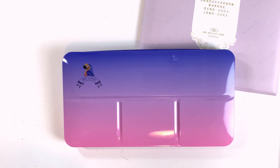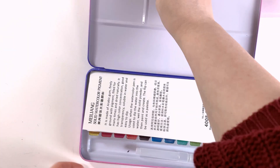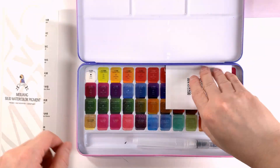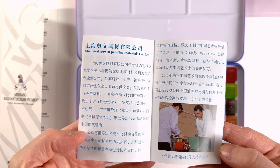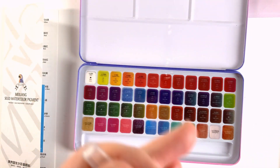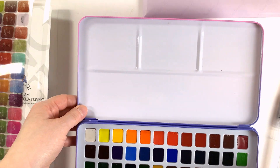The last item I took a look at is the palette. It comes in a cardboard box with the color list on the back. The palette itself has a gradient from pink to purple and it's made from metal. The palette opens up, turning the lid into a nice white mixing area. Inside there's a swatch card and a little pamphlet. The pans are housed in a plastic tray inserted in the bottom half of the palette — not the sturdiest of plastic trays, but not too flimsy either. There's a water brush included with a space for it in the tray, and also a very handy plastic overlay with color names and pigment info.